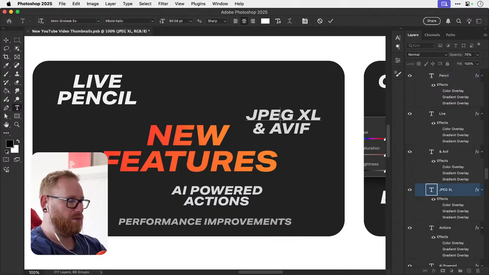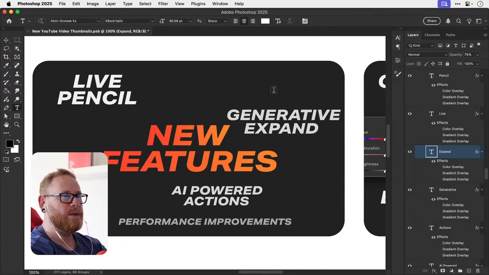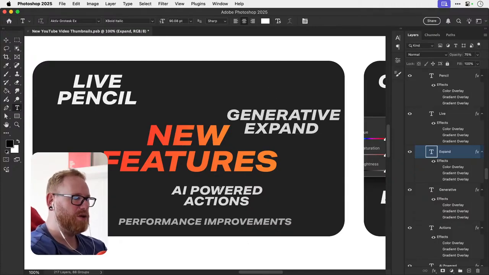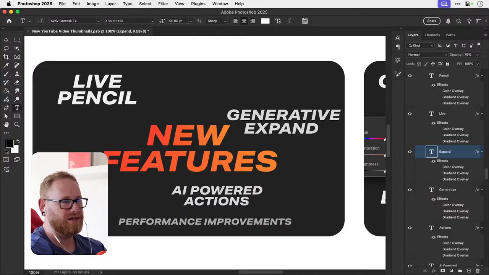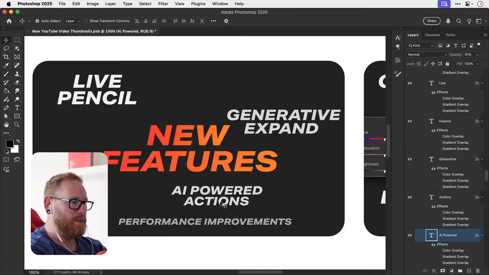What else have we got? We've got generative expand. I'm going to make this a bit smaller because I know not everyone's crazy about the AI stuff. So this one's actually sort of useful. The one where you can generate vector graphics in Illustrator, I think it's maybe good if you're a casual user or you just need something quick or you're in a pinch and you just need to get something done. I guess it can be useful, but not something that I would use too much.